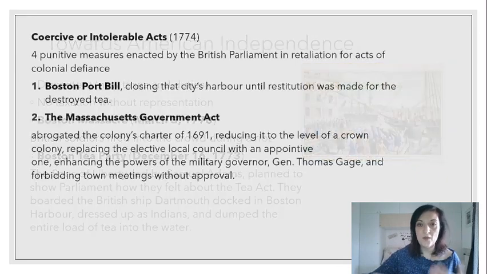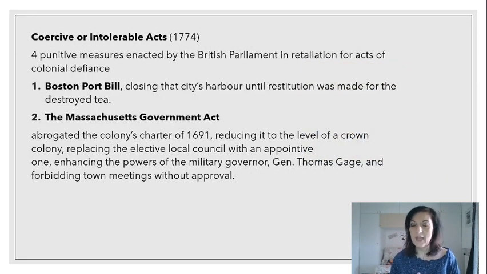This protest was a shocking one, and the British government, who were afraid of the protests that were starting in America, decided to impose the coercive or intolerable acts. These acts are four, then after some years we have also a fifth one, and these acts are called coercive or intolerable, coercitivi o intollerabili.